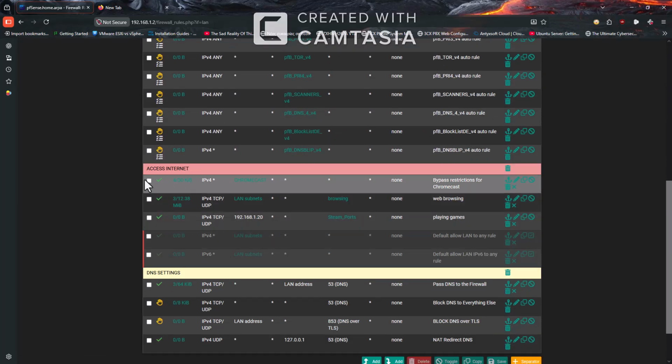So as you can already see, guys, we have traffic here. This means that the Google Chromecast can reach the internet now, can connect to my Wi-Fi and reach the internet. Now I'll show you guys that I'm able to cast my mobile device on the Chromecast and reach the content that I want.